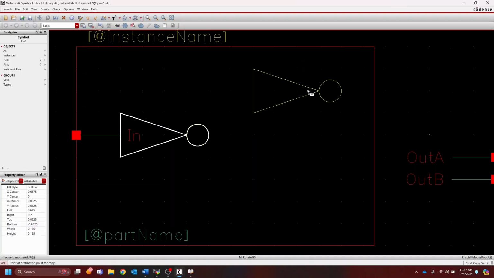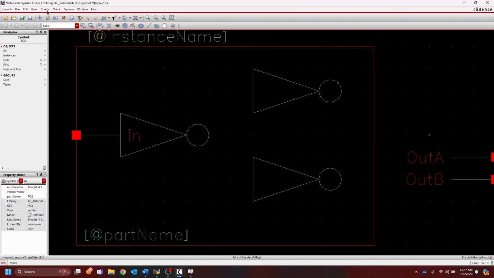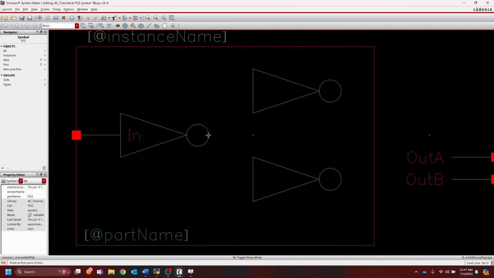Let's see, we'll move it right here. Press C again, copy what we have selected. We'll move the other here. Control D. And now we can just create shape and line, and we can very, very easily make this fan out symbol. So I can double click there to stop the line tool, click here.